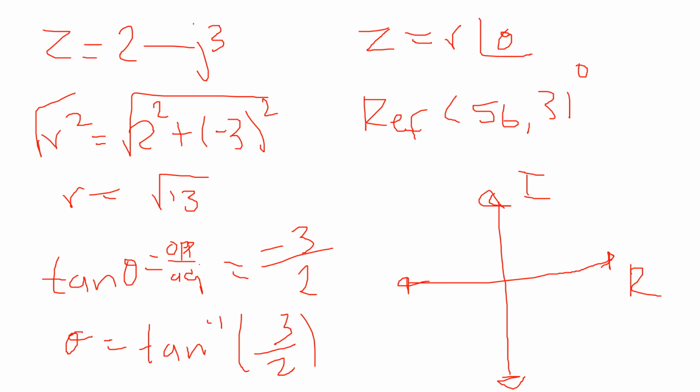In form, we can represent our Argand diagram. Now the real part is how much? The real part is 2. And then the imaginary part is how much? It is -3. So basically, you can just say this will be our resultant. Our resultant will be here in the fourth quadrant.